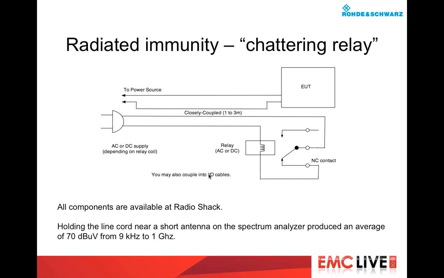Moving on to ESD, this is another very common failure mode that I run into all the time. On the left, you'll see the idealized ESD waveform. Now, ESD can approach 30 amps of current on the peak there. On the right-hand side is an actual measured ESD pulse using a 6 gigahertz bandwidth oscilloscope.